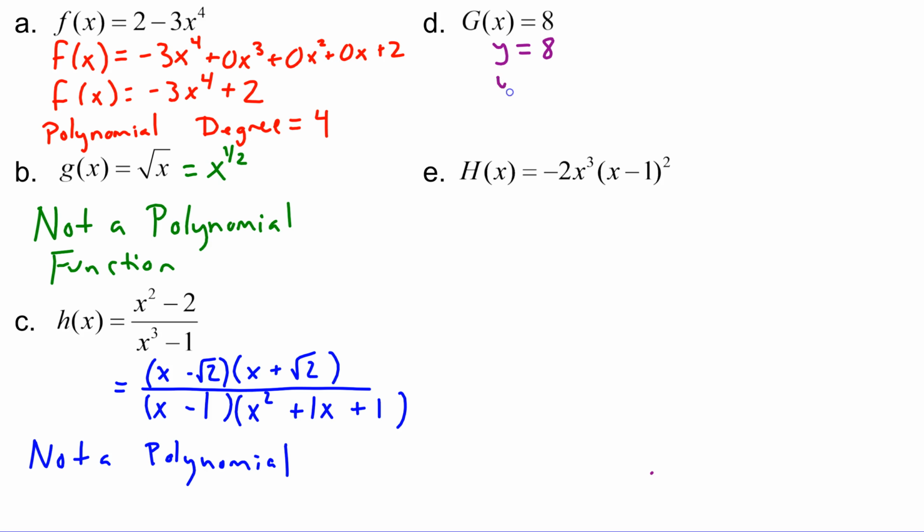And how we can introduce that x in there so that we can see it is we can think of this as having an x term with a power of 0. Because anything, even x, if you raise it to the 0 power, is by definition a 1. So I'm really just saying 8 times 1, which is 8 again here. But this does count as a polynomial, believe it or not, of 0 degree. So constant functions, those horizontal lines, also count by default as polynomial functions.